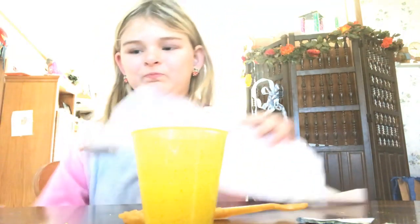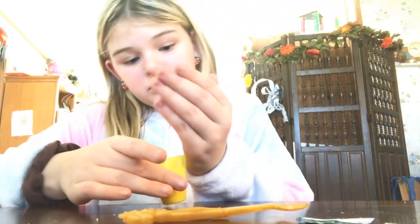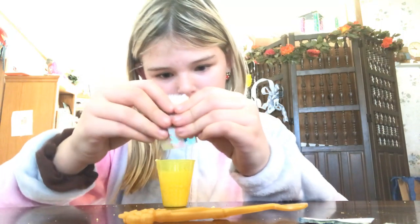What are you doing to cut and then use that to play with? It came with it? This? No, it didn't. Oh, I thought I had to use it, so I forgot it came with it. Okay, we're gonna move that. My mom scared me and then made me spill it on the table. Do do do. All right, now I'm doing an interview. You get me distracted. Please don't do that. You're getting me distracted from a YouTube video.